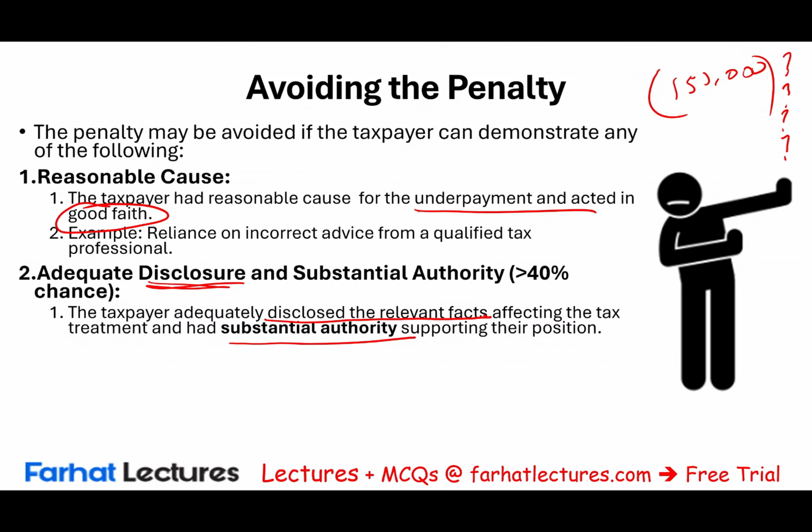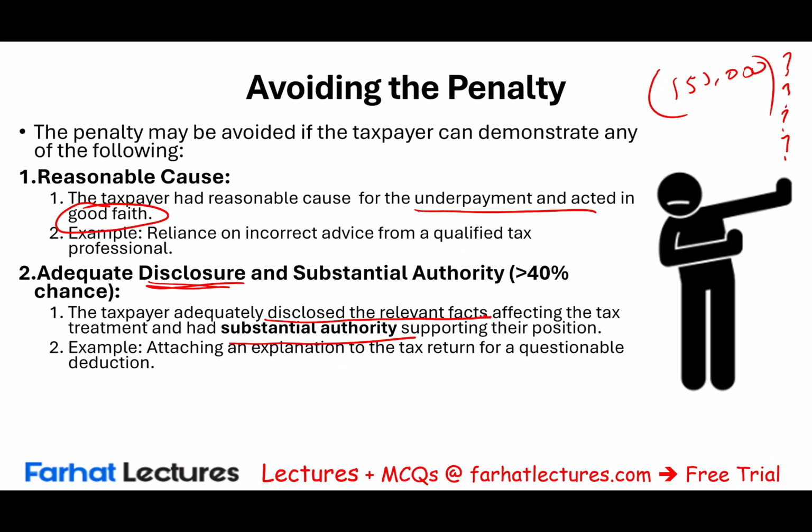Substantial authority means you have a more than 40% chance that this deduction is legitimate. So it's substantial. It's large enough. It's not 80%, but it's substantial enough. You attach an explanation and you explain your position. And when you do that, you are also raising the IRS's eyes. They are going to review it. But why did you do this?